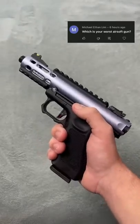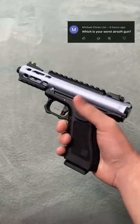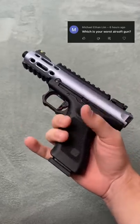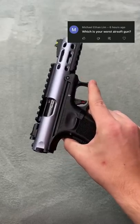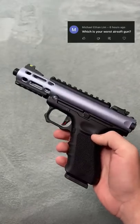Yo guys, so someone asked, what is my worst airsoft gun? And this is probably it. This is the WE Galaxy. It's basically an AAP-1 ripoff made by WE. It retails for $130, and man, this is probably the worst airsoft gun I've ever bought.